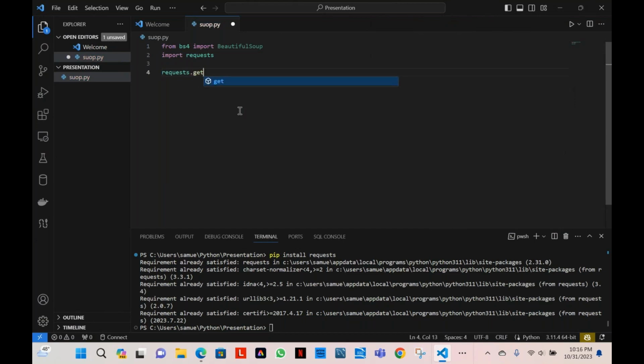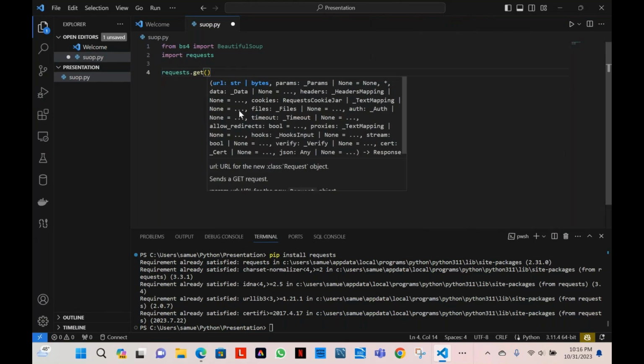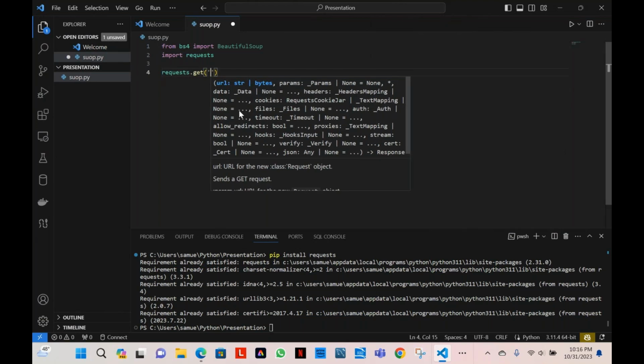In this case, we'll leave it open like this because we want to use this space to go to a particular website and get the website link and put it there. But we don't have to leave it at requests.get like this.